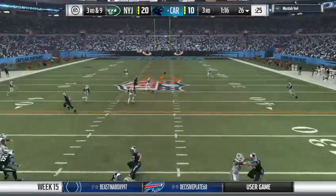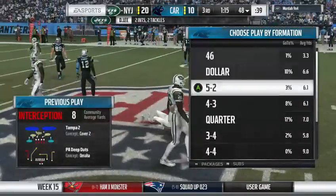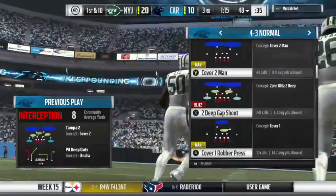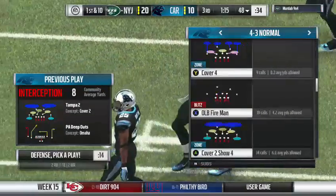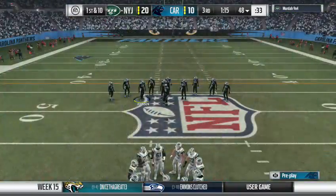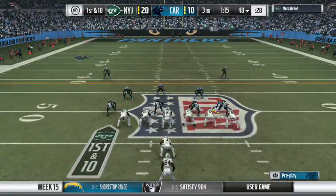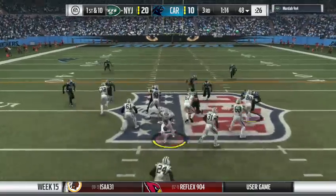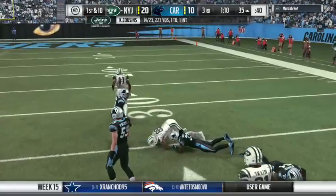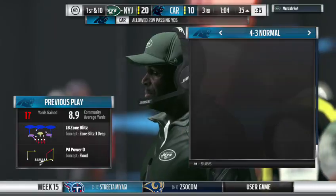Back to throw — Newton — and look at this: Cam Newton intercepted a third time. A great read and it's picked off. The Jets have to take the field, and they're coming off a three and out. I think they've got to look at that play sheet and go to a spot they haven't gone before — time to shake things up a little bit to try and get this offense moving. You look at what you've called before, realize it hasn't worked, go to something else. Maybe try and find one of those special plays from one of your better players and hit something big to get things going.